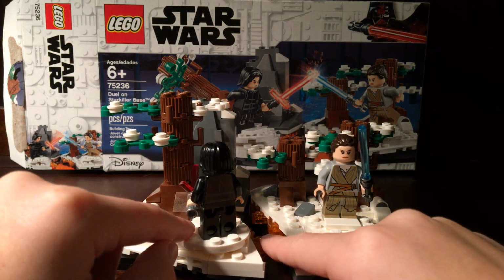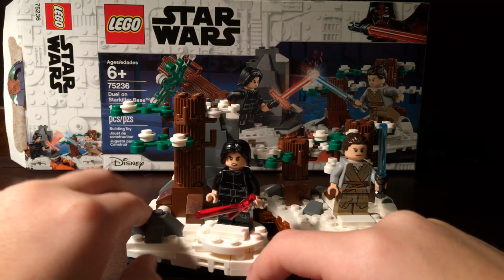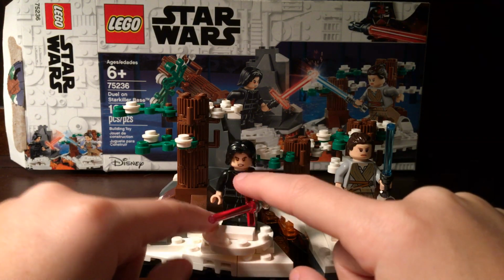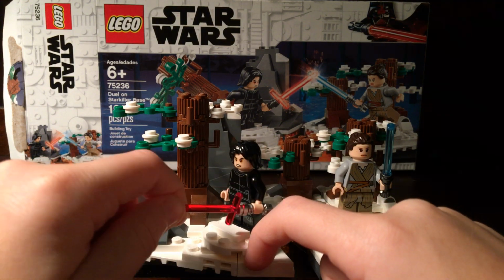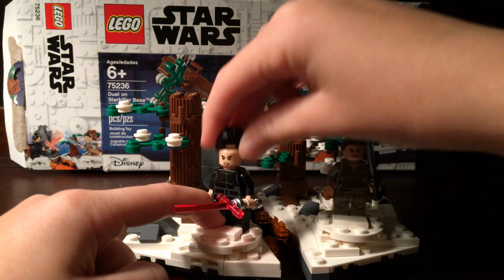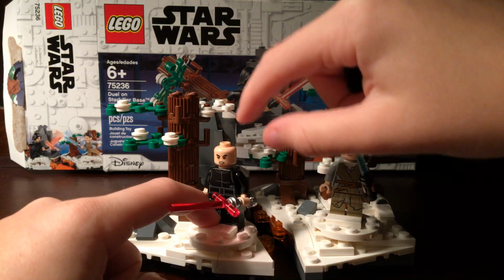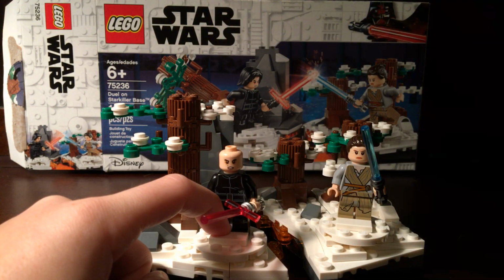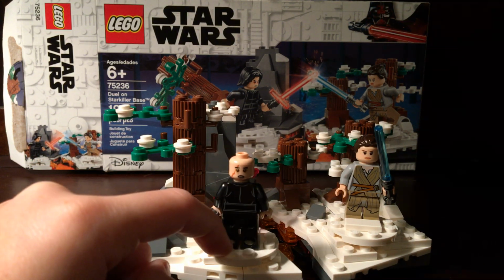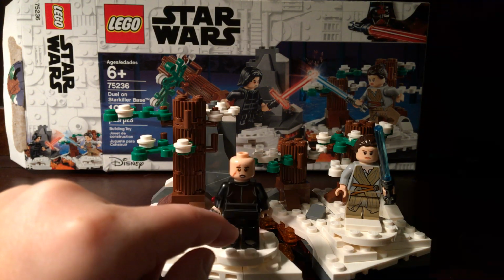And you could also do this, if you want. I didn't realize that you could do that as a feature. Knock it over. I didn't think it would be strong enough. His lightsaber is the same triple-bladed one, as always. And he's got this normal hair that you can use anywhere, basically. He's got the symbol face print, but on the back, it's a different face print than usual. He has the scar running down here.